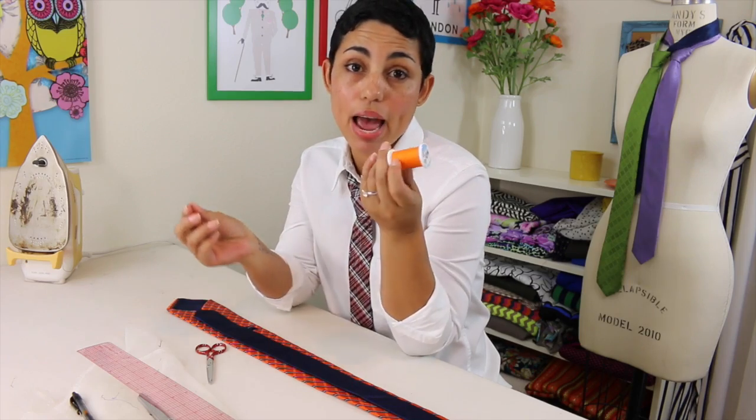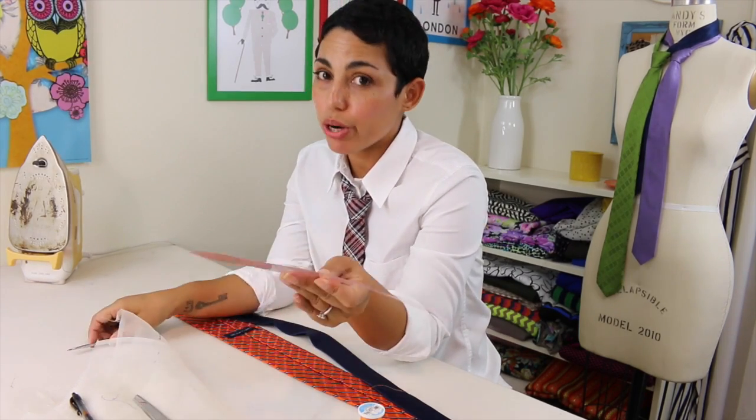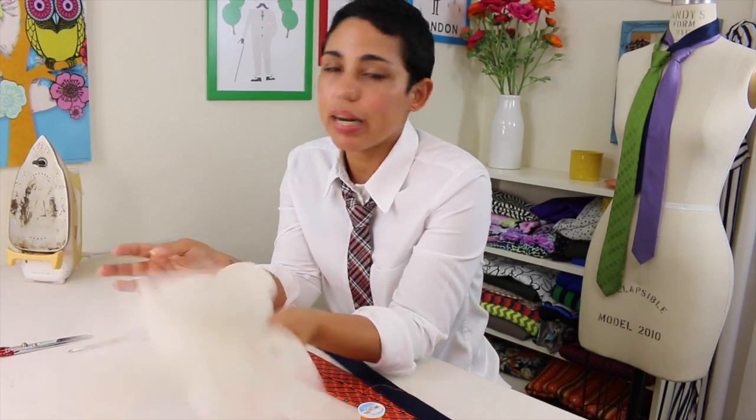Now, you don't need any real sewing skill, and you don't need a sewing machine. You just need some coordinating thread and a hand needle, and then you're going to need some scissors so that you can cut the threading open, a ruler if you don't have a skinny tie to use as a template, and then either a pen, pencil, chalk marker, whatever. And if you have a pressing cloth, great. If not, you can use a piece of cotton, a piece of fabric — really anything so that you don't put direct heat onto your tie.